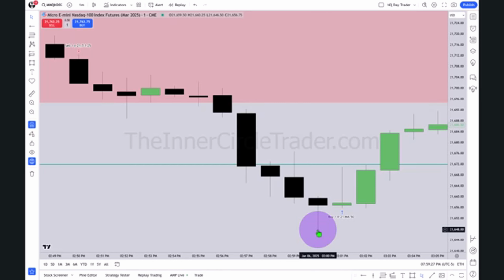And you can see that it does in fact hit that. And it was based on being in the upper portion of this body, so I felt if it did that, it probably would have rounded this low out and then moved back up into this area and maybe traded back up into the 60-minute SIBI. And in fact, that's what you see here. So there's the exit being stopped out. And here's the entry point there using the immediate rebalance.